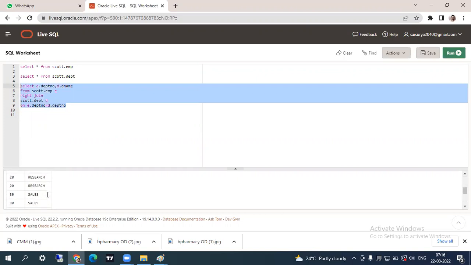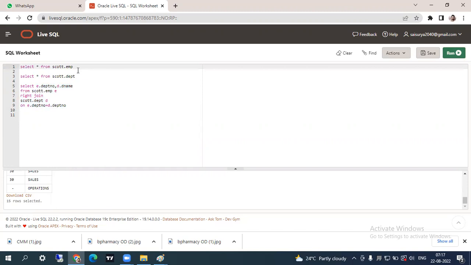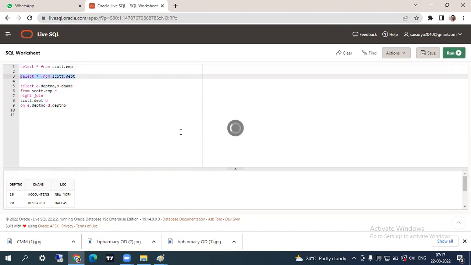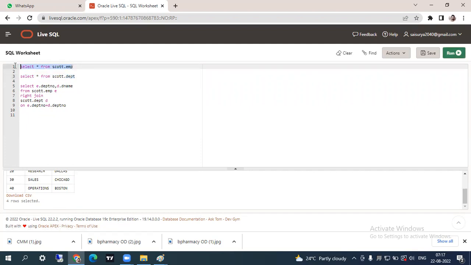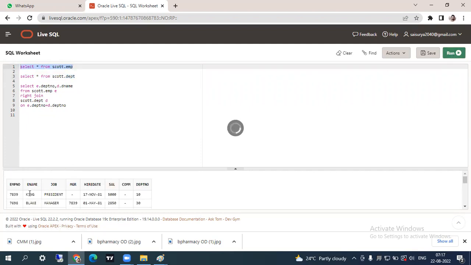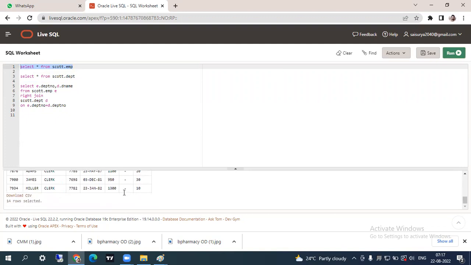For operations, there was a column in the right table, but there was no output in the left table, so it was printing operations. I will just see here. The department number 40 was there, but in the employee table there was no 40. That's why it was not giving that output.